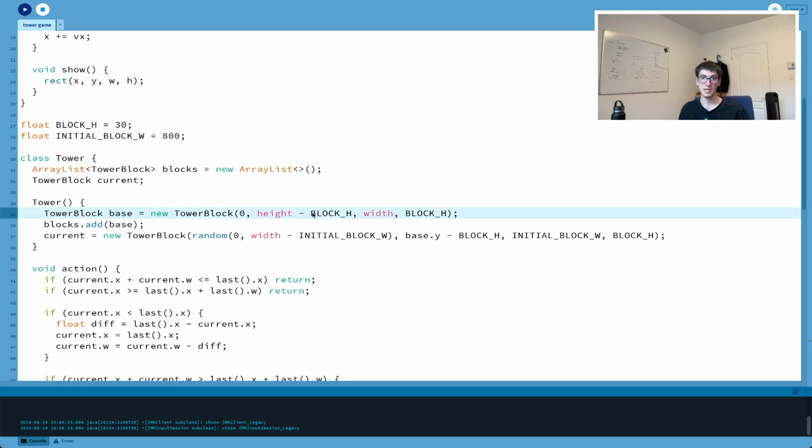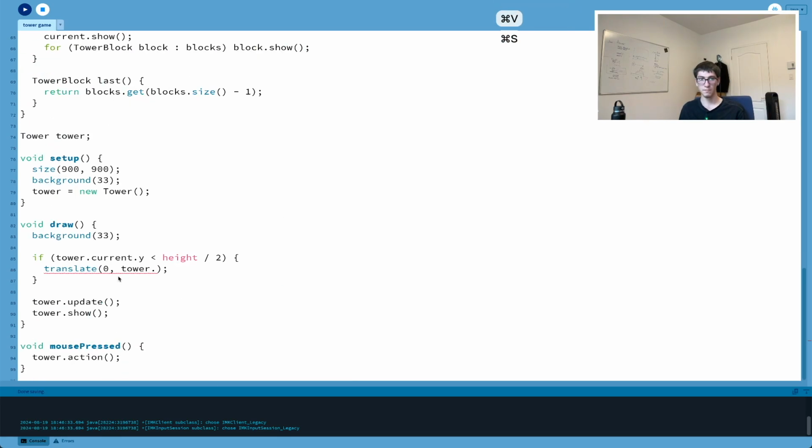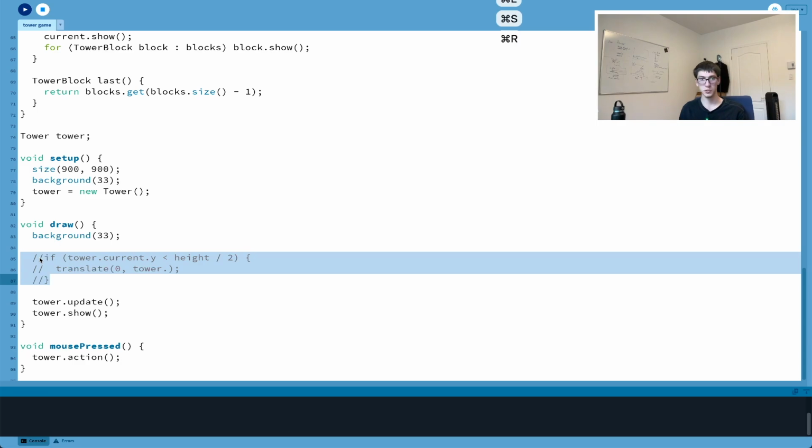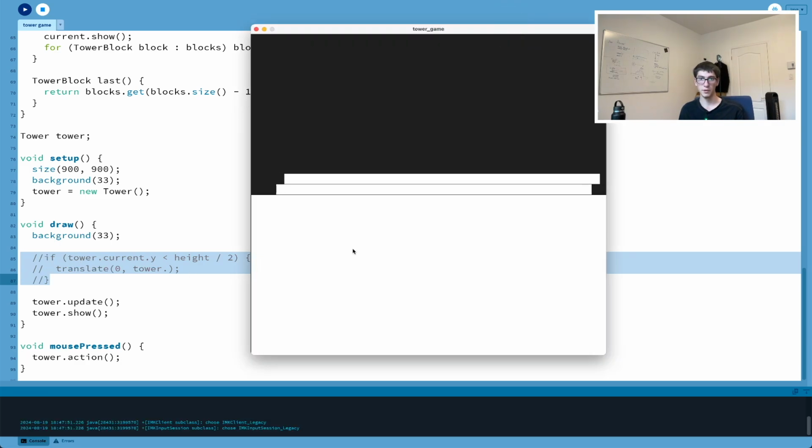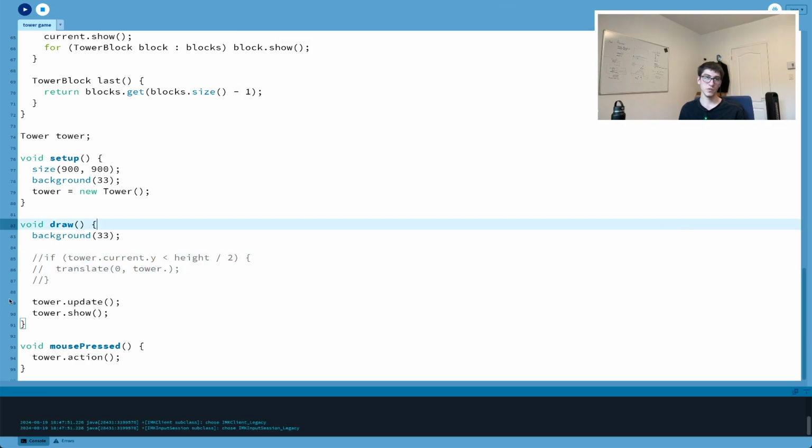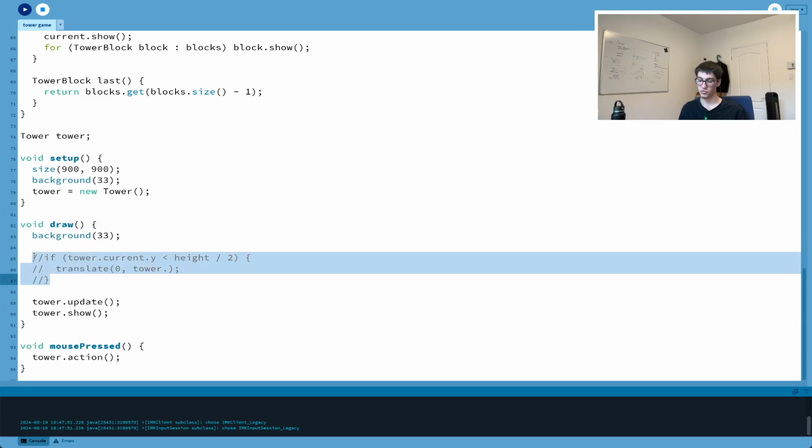Set the base at the middle of the canvas, just to start with. This will only be applying for the first one, but let me comment this out just to make sure it's okay.